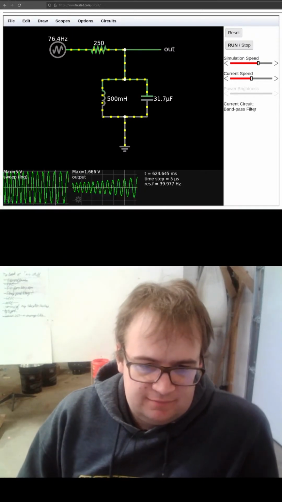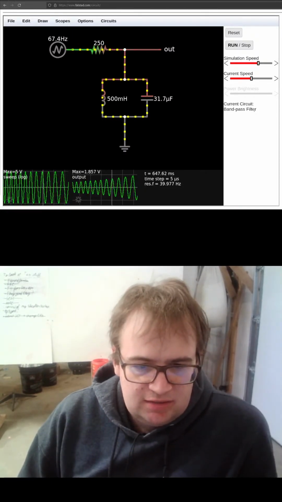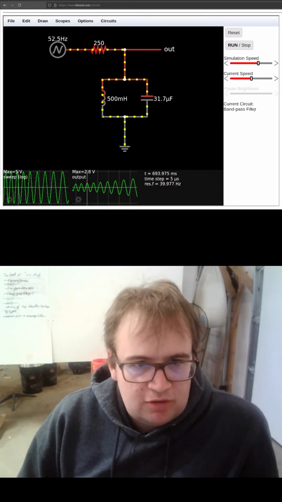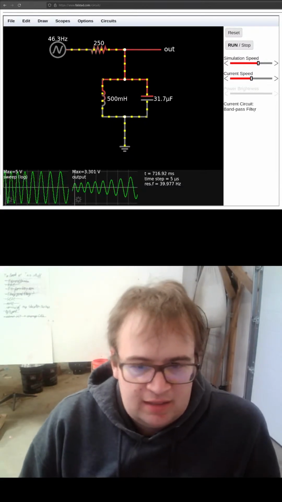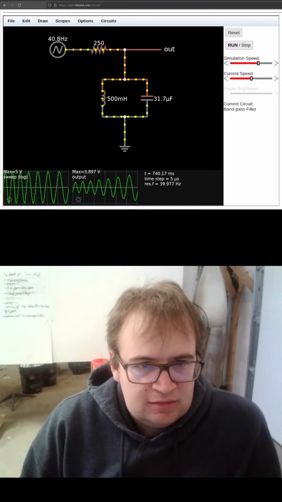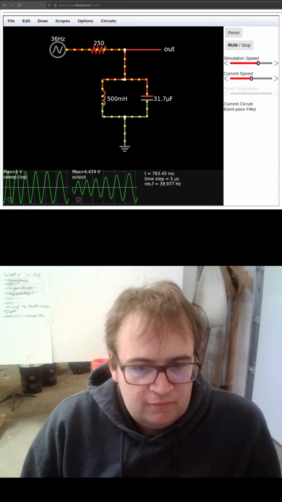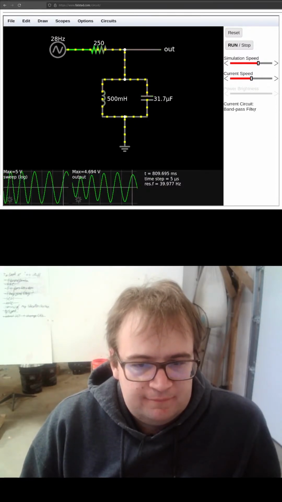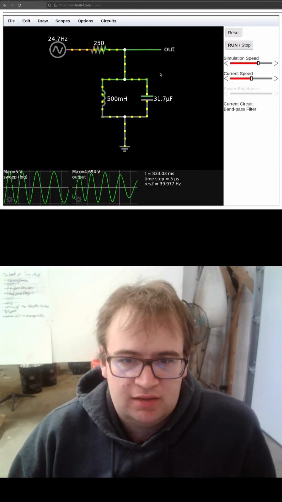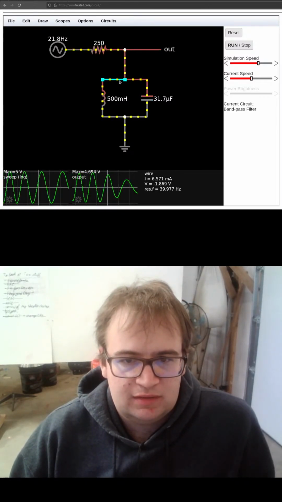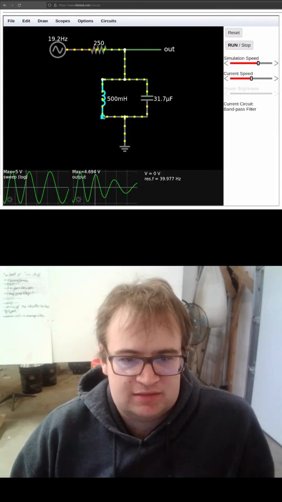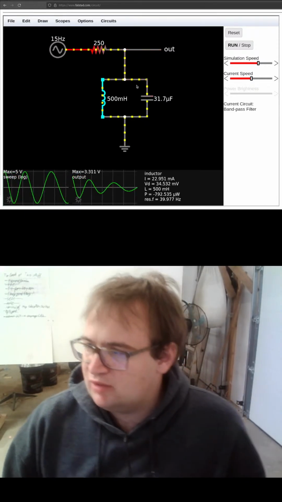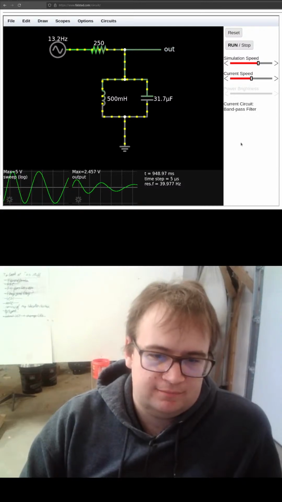So I'm sure you had seen that the output changed. So yeah, now it looks like it must be somewhere around targeting that 50 hertz. Nope. Well, 35, 40 hertz is what they're targeting. So now you see we're going to switch, and now it will be this inductor stopping the low frequency from getting through.